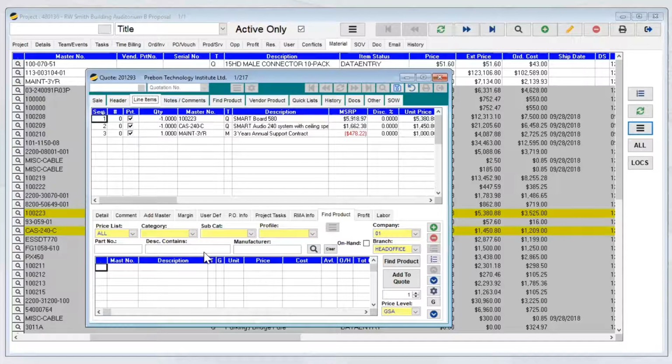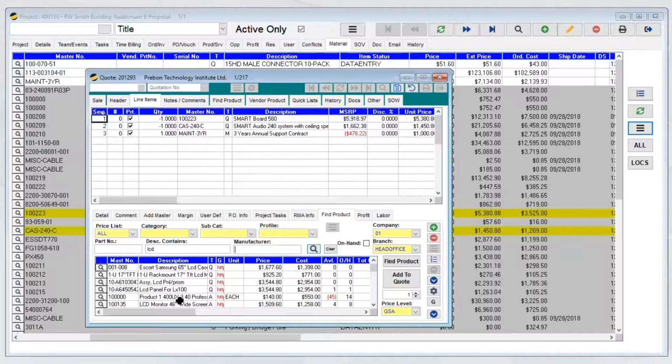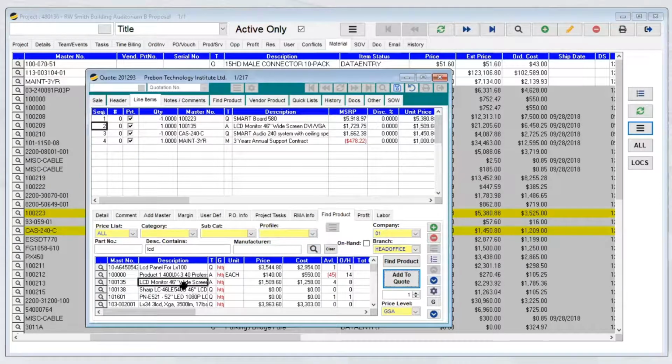We can go ahead and add any replacement item. So I can easily come down here, find LCDs or replaceable LCDs or any other type of equipment that we want to search within our inventory list or our price book. So let's just go ahead and add some random items here. Maybe they want to change it to a different type of equipment here, and they want two of those, for example.